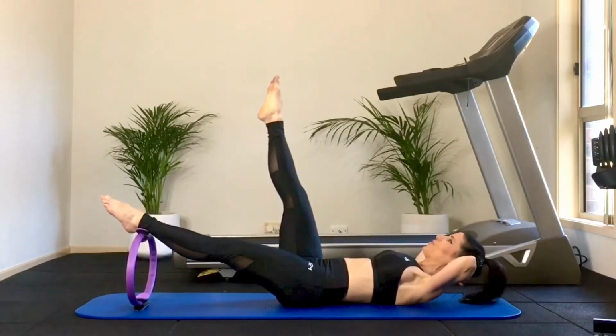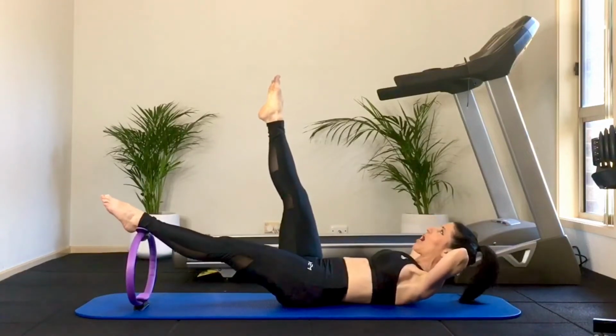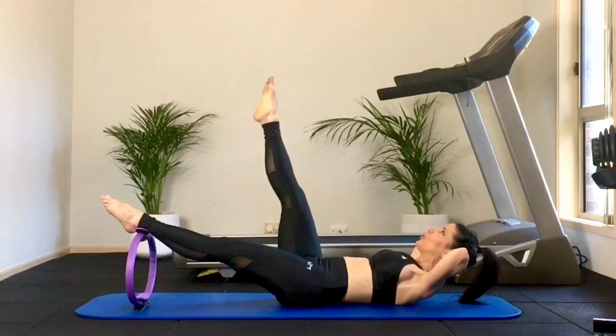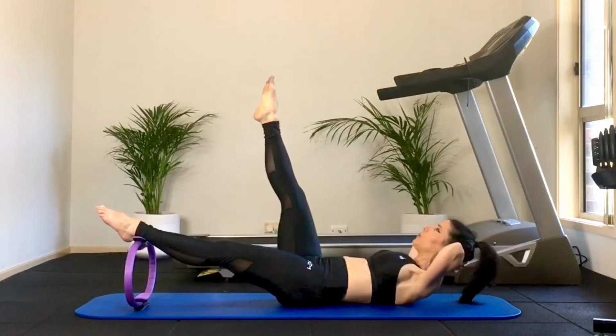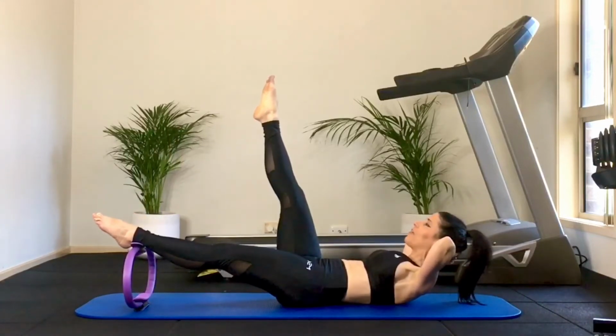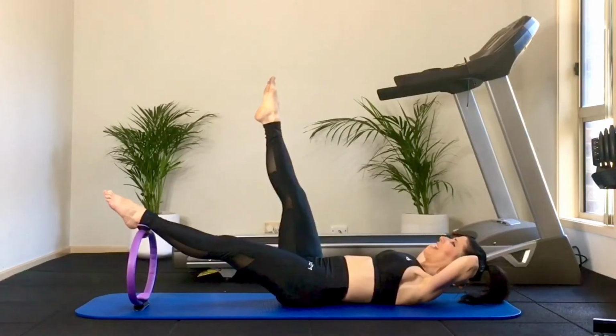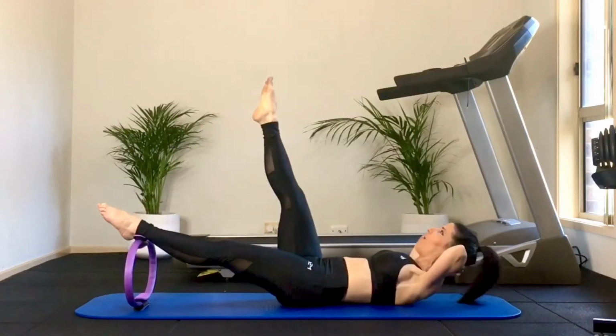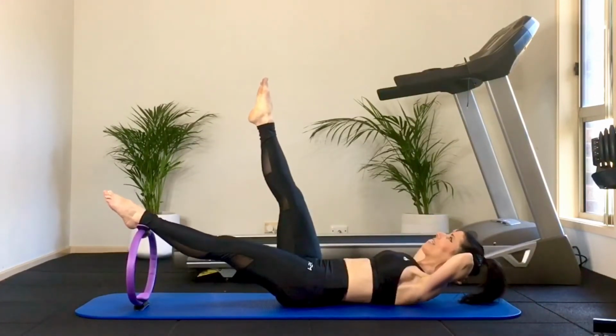Release. Hamstring, lower abs, upper abs. It's all happening. Even feeling a nice little thigh burn. Don't rush this one. Big exhale. Good. And seven. And eight more of these, but can you lift slightly higher? Get off of those shoulder blades. Relax your head. Let the abs do the work.